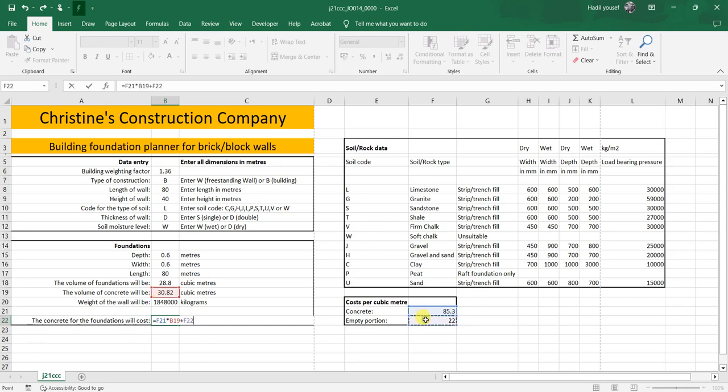Plus the empty times how much is the empty? We just found it right now. It is 6 minus the full, minus 6 times the integer of B19 divided by 6, times... so we are done.